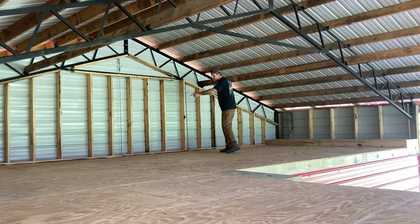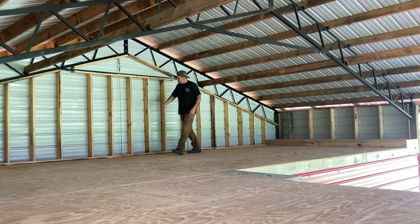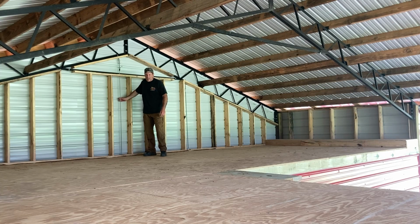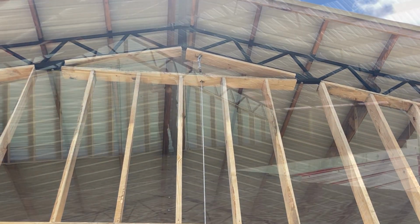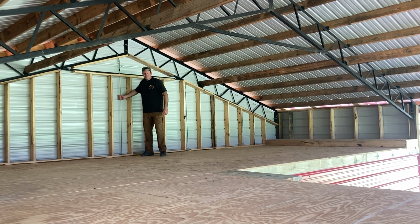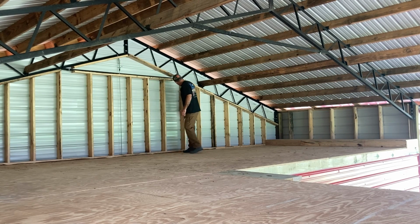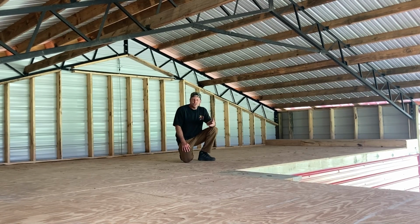You can see this is all framed in 16-inch centers with 2x6s. And then we have our all thread that holds the truss down to the framed workshop. And then we have our 5/16 cable with a 2,000-pound working load that's all the way down to a J-bolt in the concrete. So we've secured this end down, not only with the framing and all the screws and nails associated with that, but also with basically 1 ton of downward force here, and whatever the working strength is on a piece of 1/2 inch all thread here. If we had built the workshop in a different manner, say just use 2x4s and put some tin up here, then we would have lost all this space. This space is going to become so valuable and so useful in the future.